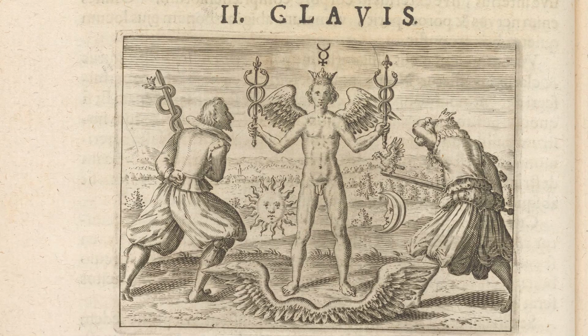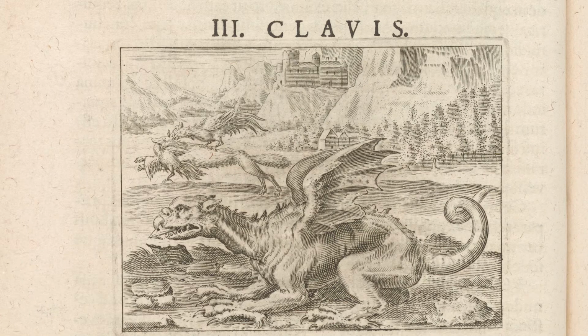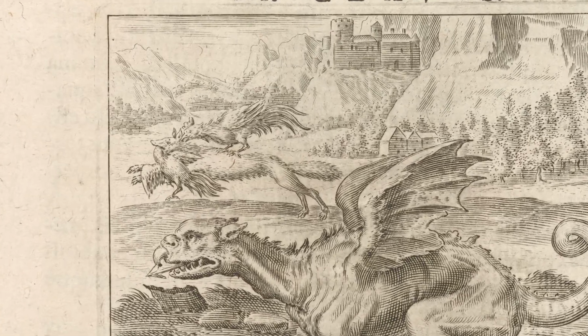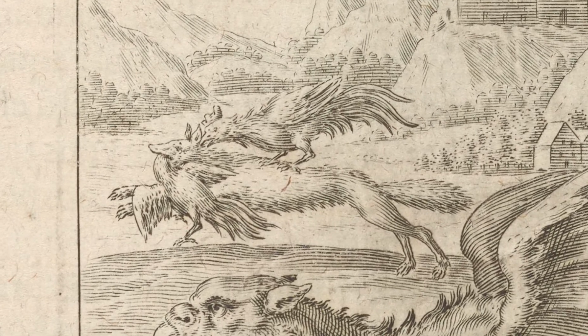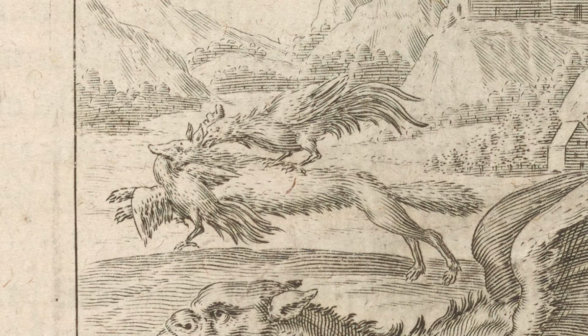This is the second key. It's about making aqua regia by distilling salt, common salt, and saltpeter to make aqua regia, which is a combination of hydrochloric and nitric acid. So here's the third key, and in the foreground you see this dragon, and in the background there's a fox eating a rooster, while a rooster on the fox's back is eating the fox. So this is really the whole process, start to finish.